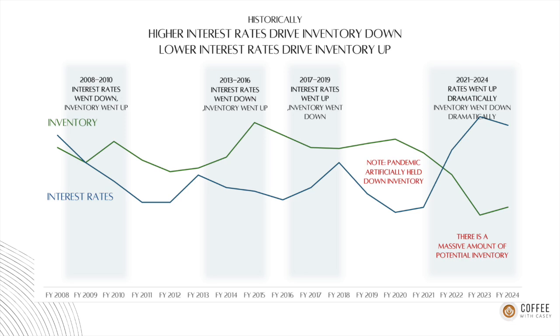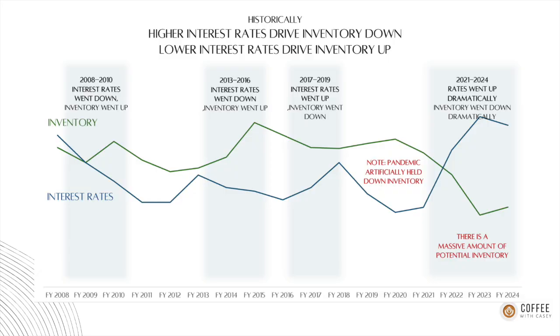So what I'm going to do today is go over the formula, not simple, if it were simple, everybody would do it, the way interest rates drive inventory. And then we'll determine how inventory drives pricing. So first of all, you're taking a look at a chart, and this is going back to 2008. Now, as interest rates go down, people put their houses on the market, right? So historically, when interest rates drop, like in 2008, 2013, inventory comes out on the market, right? But when interest rates go up, as it did in 2017, 2021, 22, well, that's when inventory sank, right? And that's very important because that affects pricing.